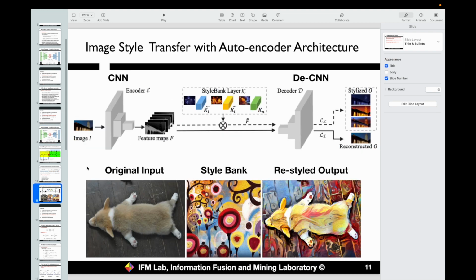However, if we are doing image style transfer here, then we may consider incorporating more information into this bottleneck embedding, which we learn from the images. We may incorporate this embedding vector with some style information. We learn the style information from our style bank, which will also be some other images.